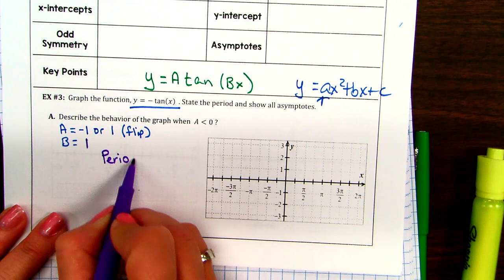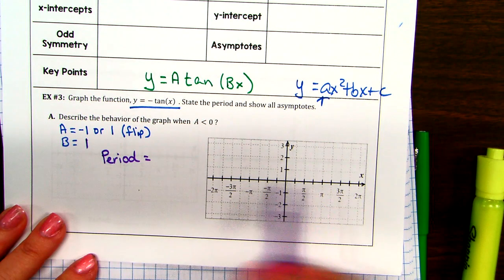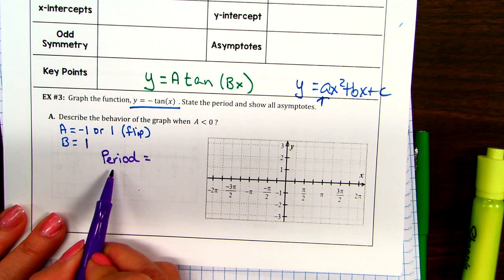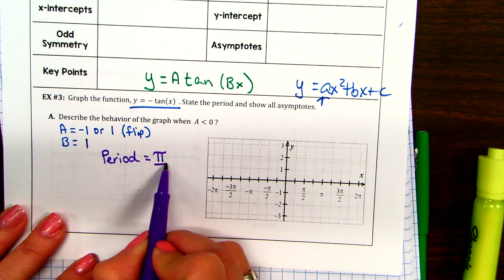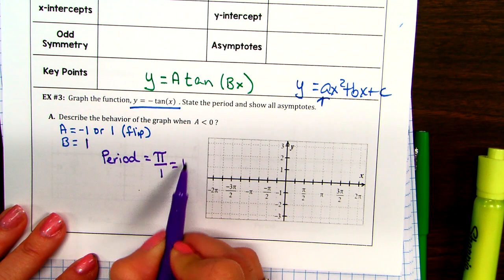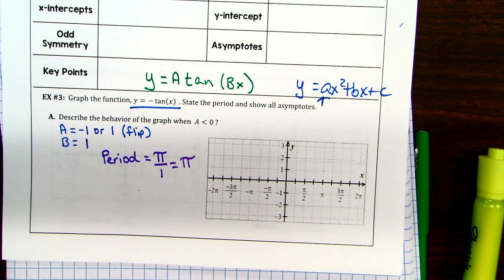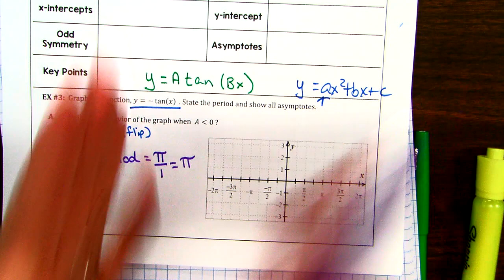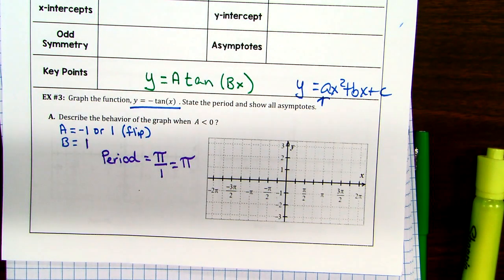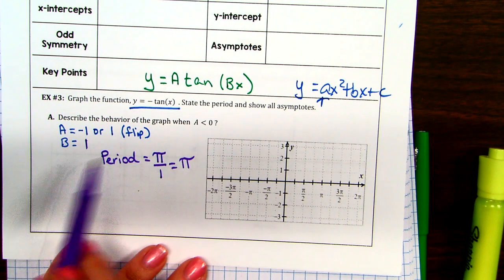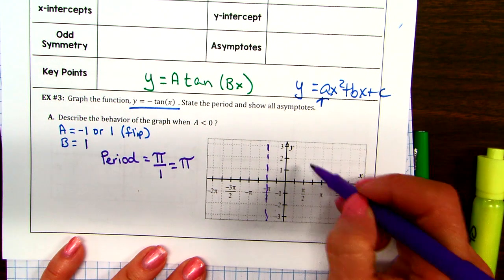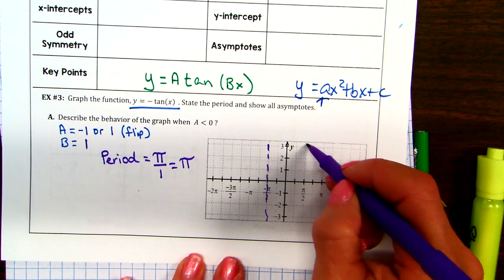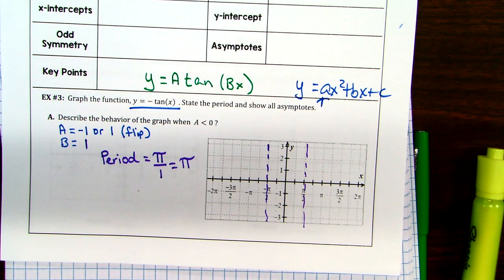Because B doesn't go on the graph, right? B does not go on the graph. So anytime you want to find your period, you take your parent function's period and divide it by B. Okay, so the same thing we did in the past: we would do 2 pi divided by B to tell us how long our thing was. But we already know that if B is 1, our asymptotes now are just at negative pi over 2 and pi over 2. Start with your asymptotes.